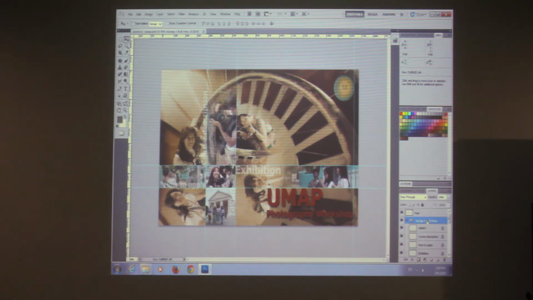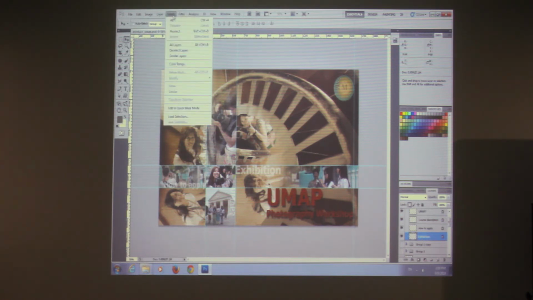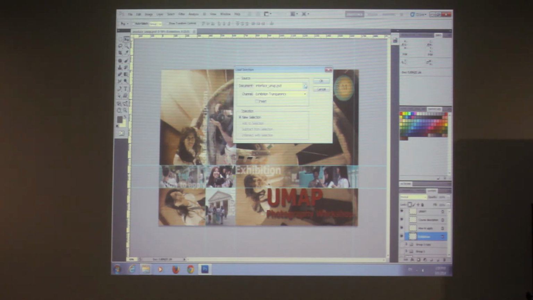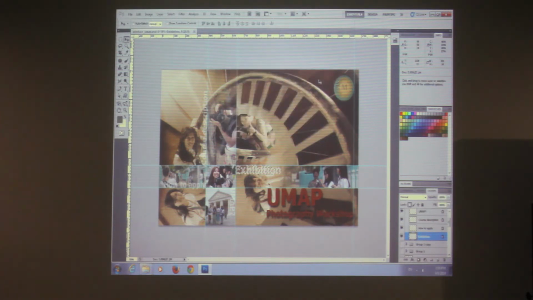So what I'm going to do is select the text Exhibition. Then I'm going to go to Select, Load Selection, and it will show you which channel you want to load. In this particular case, I'm going to load Exhibition transparency and click OK.